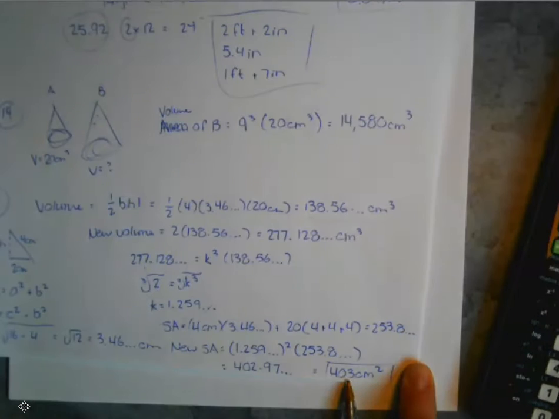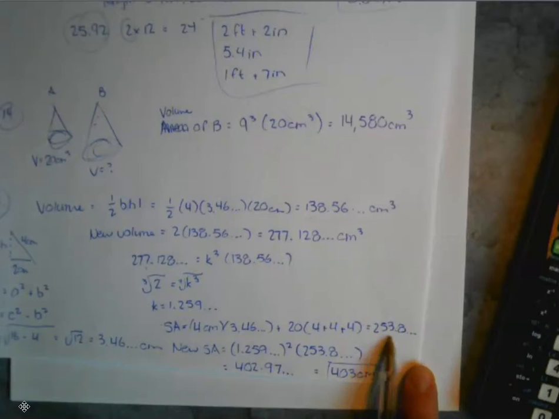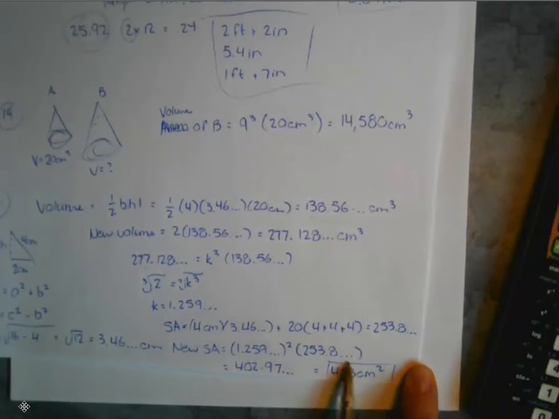And just think real quick if that makes sense. We had 253 here. It's hard to make like an exact estimate, but you know, you doubled the volume and you're at about 400 centimeters squared. So kind of getting closer towards doubling the surface area as well. So that seems like an appropriate value.